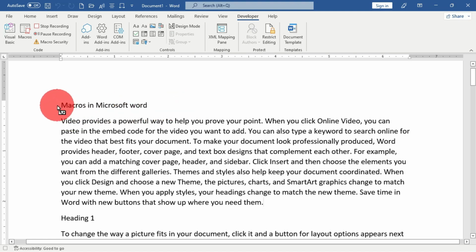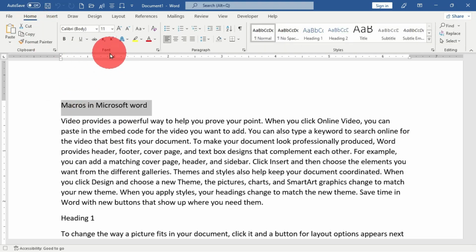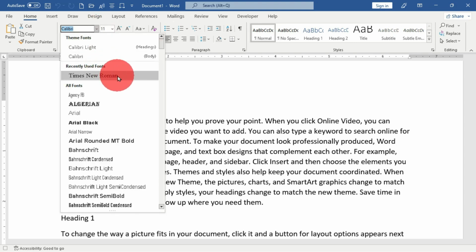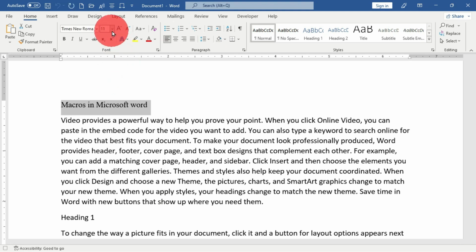I'm going to click and select, then move back to my home tab, and I'm going to utilize the font group. So I'm going to change the font type. I'm going to select Times New Roman, and then change the font size to 18.